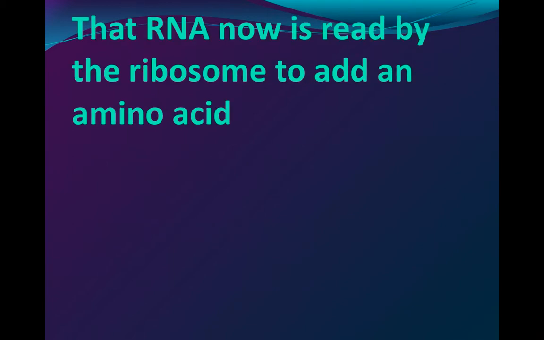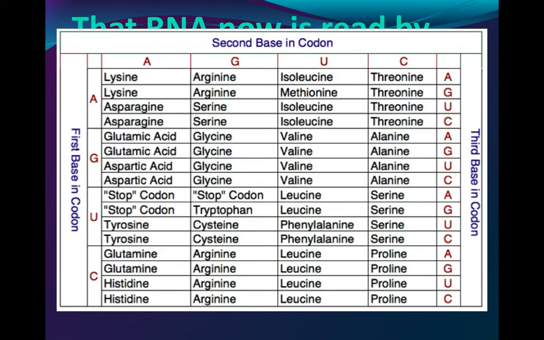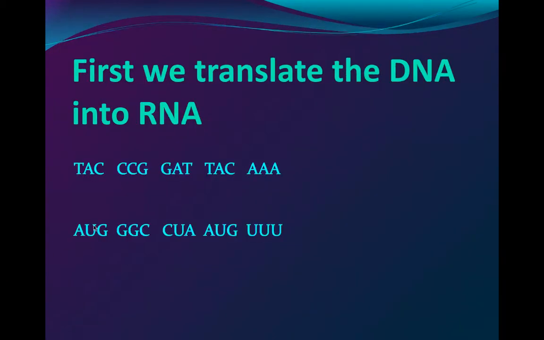So we go to our ribosome. This is a really complex looking chart. I don't want you to stress about it though, because I'm going to show you how to read it. So this is called a codon chart. What's a codon? These are codons. The groups of three are called codons, okay? So again, we're gonna read this RNA in groups of three.